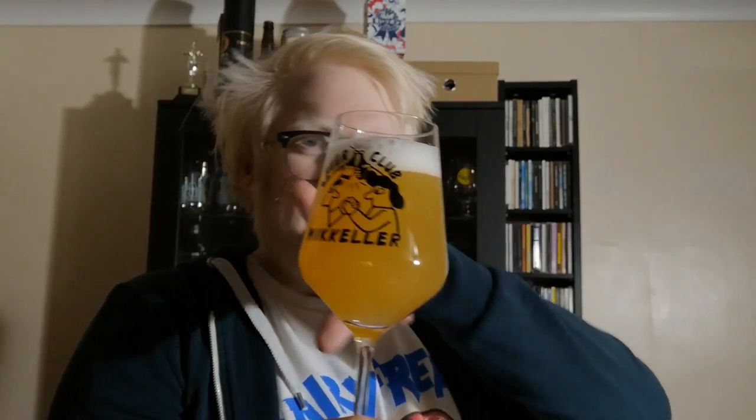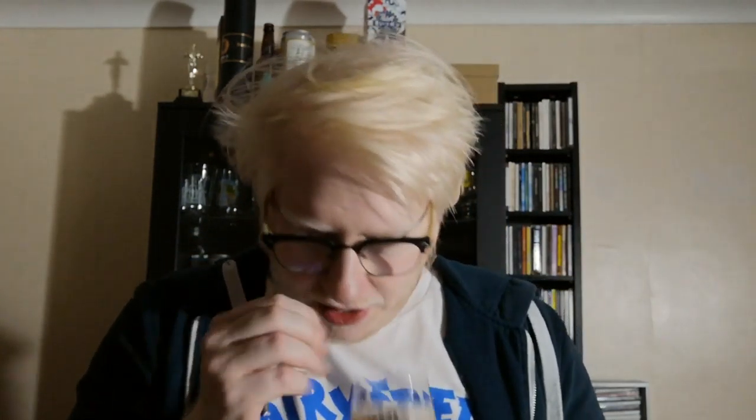Alright, a lovely hiss. Nice little bubble action there. She's in the Maccabee Club glass, so let's give this a pour and see what we get. So that's what the beer looks like in the glass. It's a hazy IPA, as you'd expect, but not as sort of bright or turbid — it's got that cloudy, almost cough medicine look to it, bordering on a slight chicken stock. Murky — you can't see through that at all. On camera it looks a bit more dense and juicy. Lovely and pale at the bottom, little bits floating around. About one finger's worth of a nice compact white head. Lovely action as you tilt the glass.